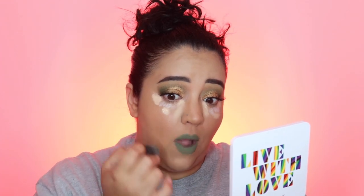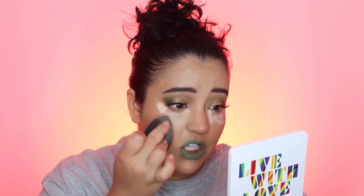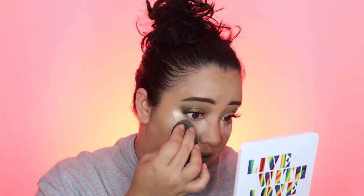With this one I like to start packing the concealer down — you're not wiping, because wiping will remove the makeup underneath. You're just lightly packing down. I go a little lower than most people, down to here, which makes the face look a bit different, but then I put my bronzer and blush on and you can't even tell. I get carefully into the inner corner, down the side of my nose, and underneath my nose. I take it all the way up to my hairline — that gives a pulled-back snatched look, which I want because I have a round face.